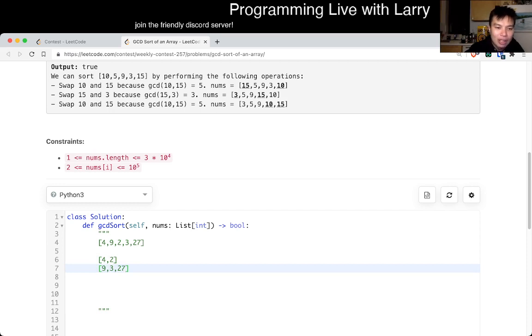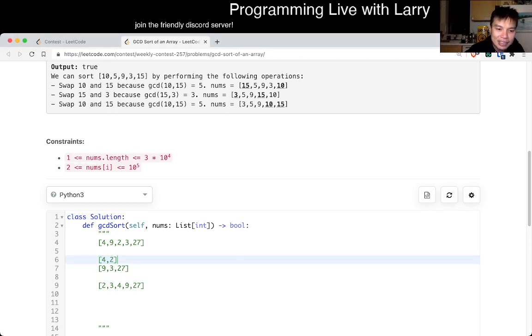And then now, if we're given the sorted answer, the question is, can this 4 get to this 2? Well, the 4 can get to this 2 if they're in the same component, right? And you can do this in n squared. Of course, it times out, but the depth first search or breadth first search will be n squared, right?